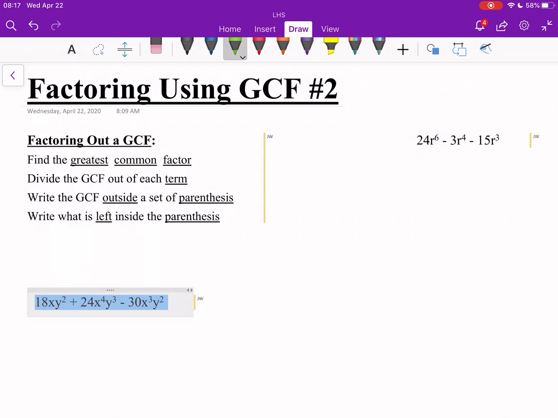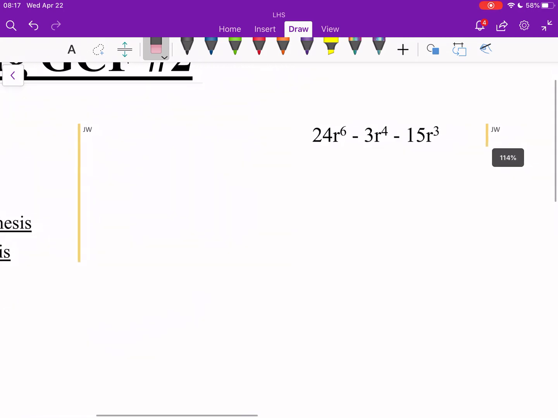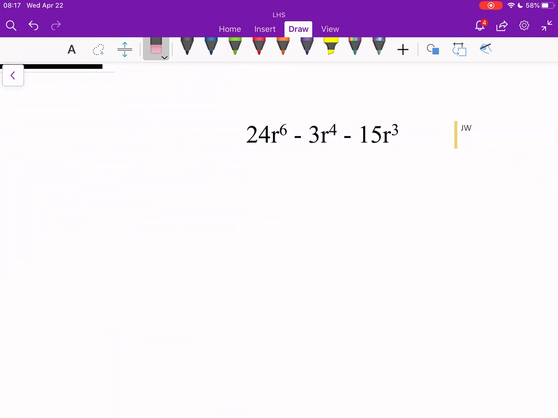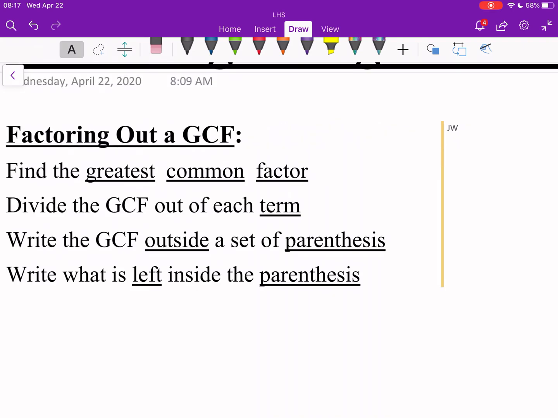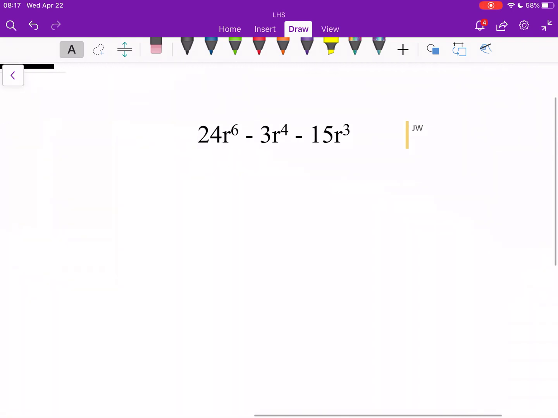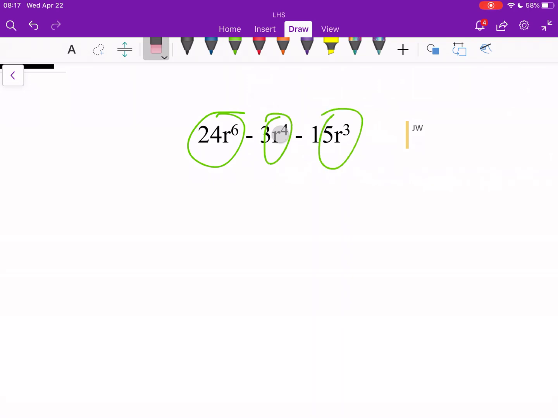So our first step in factoring out a greatest common factor is to, given an expression, actually find the greatest common factor between each of the pieces, okay? And remember, we call each of the pieces in an expression a term, and terms are separated by plus and minus signs. So in this example right here, I actually see 1, 2, 3 terms. So we need to find the greatest common factor between each of those, okay?